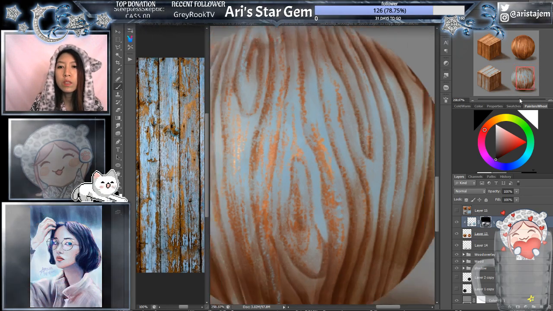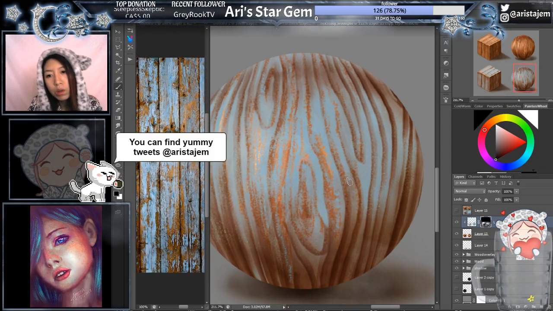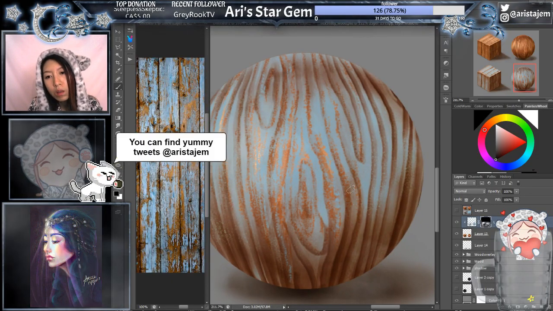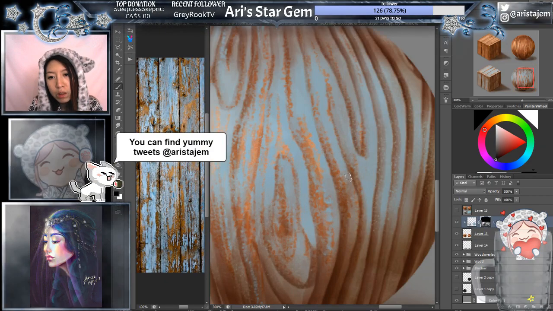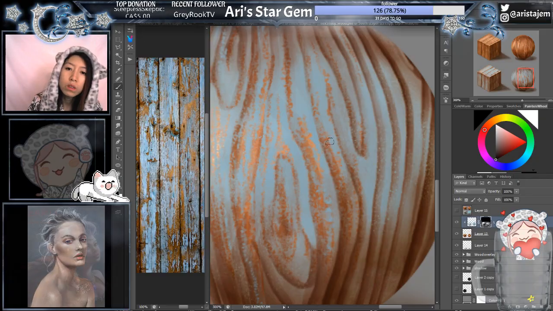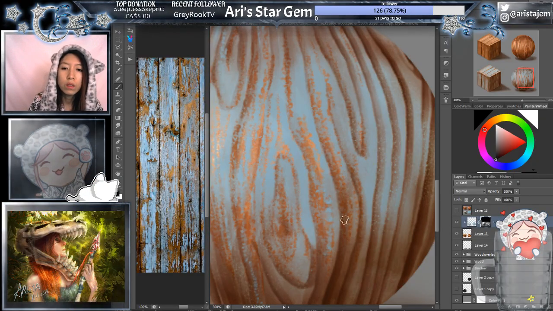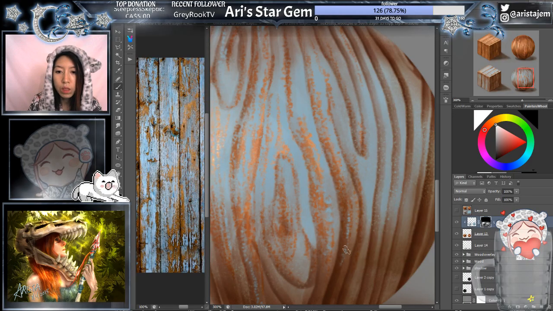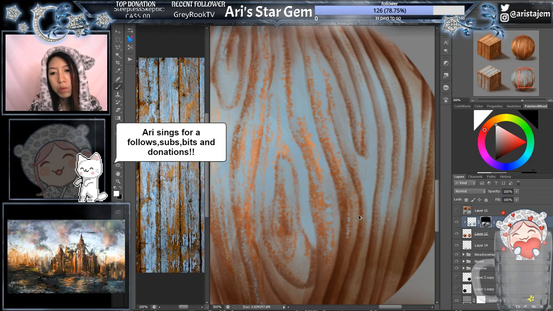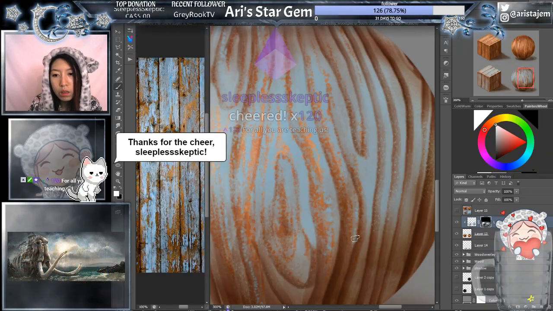As you can see, it's looking really worn, but it will chip from the grain, so we want to make sure we follow that grain. We can put stuff in, but make sure it's not too bright, I think.